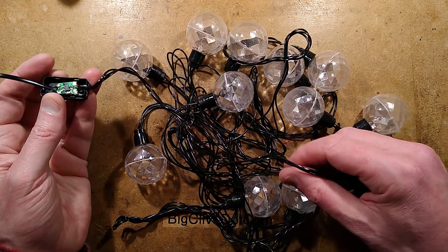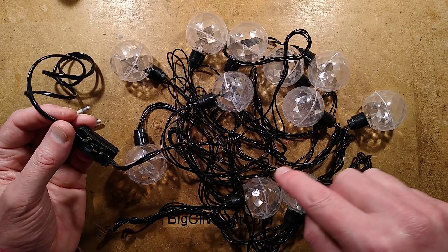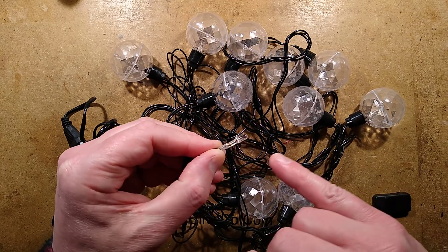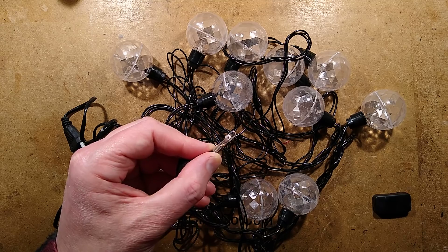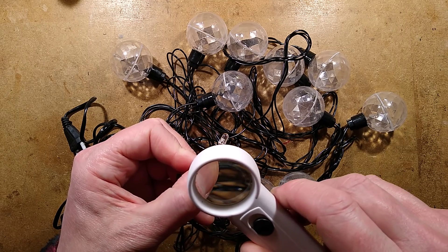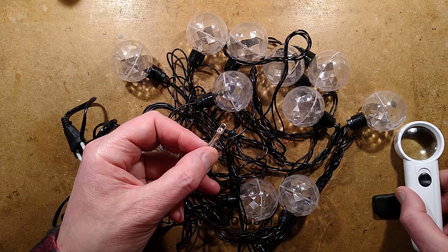That then feeds the usual arrangement. It's quite odd - there are 3 wires coming out, but it's basically just forming a series loop around these LEDs. Of the 6 caps, the first 5 of them have that little resistor tucked inside, and the resistor is tiny - it's one of the little eighth-watt resistors. The value is quite high as usual: the colour code is yellow-green-red, which is 4500 ohms - yellow-green-red is 452, so 45 and 2 zeros.